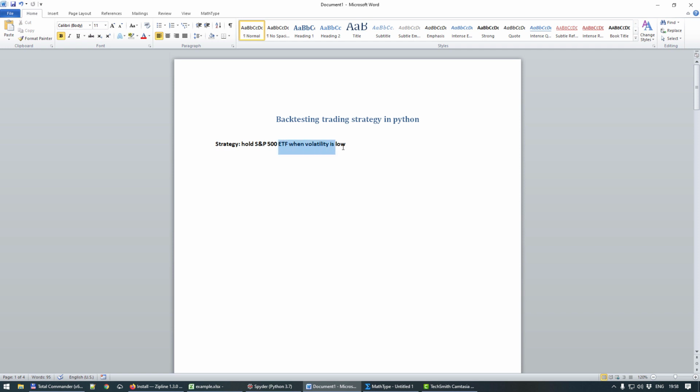So here we have to be a bit more specific about what it means, low volatility, and also we need to add what the trading strategy is going to do when the volatility is actually high. So I will just for completeness add: when vol is high, be in cash. So in other words, we just don't want to be in the market when the markets are nervous.